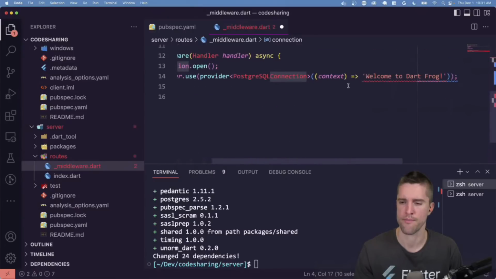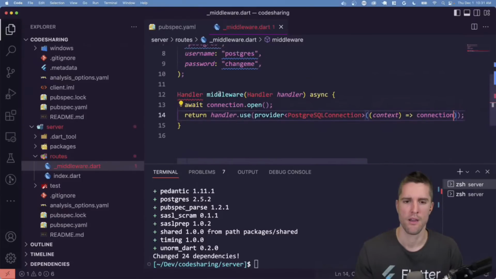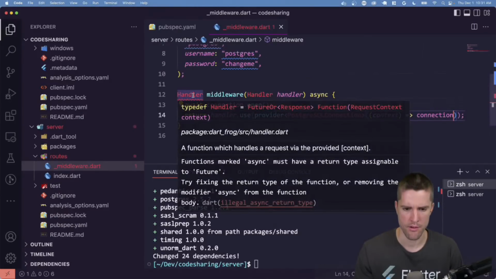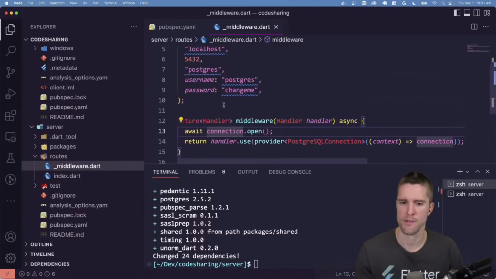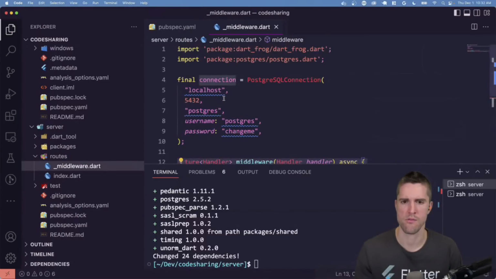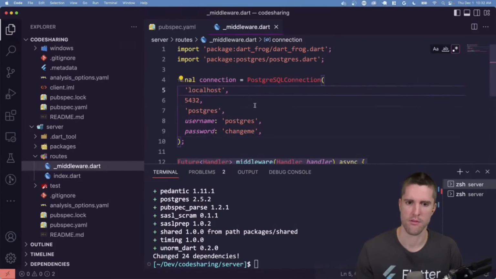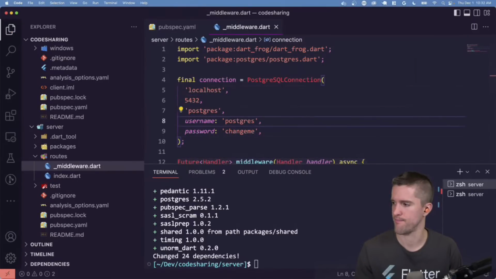Wonderful. Okay. Why is this handler marked as async? Okay, so it needs to be a future of type handler. Yes. Oh, good. Well done. And these apparently should be single quotes. All right.